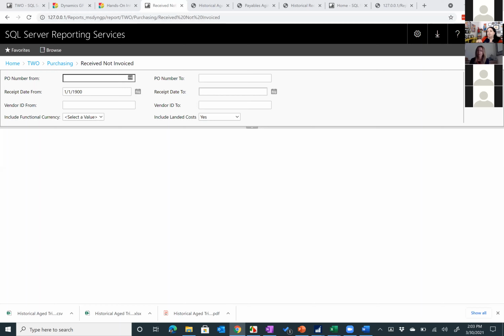That's why, especially with the received not invoiced report that Carlos is talking about, since it doesn't exist in GP, I would spot check the vendors, make sure it makes sense, and see which ones are different. Then you might be able to drill back to what the issue was, but it is a different report than the one you're seeing in GP, and that's why the data is different.